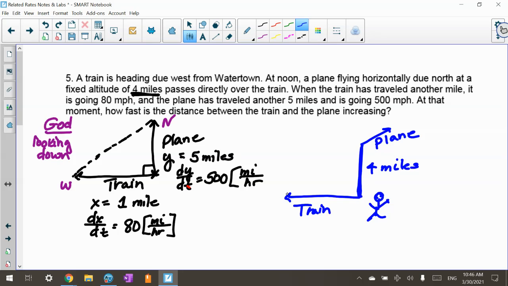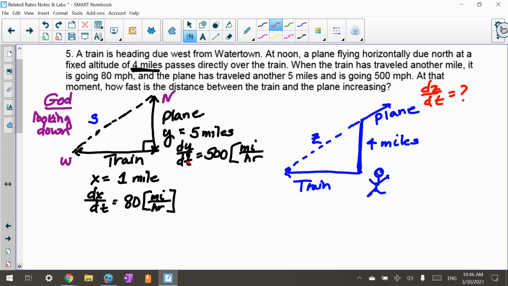So what you're looking for is really this, which is z. You're looking for this ever-changing third dimensional shape. It's not flat like it would be over here for s. So I'm not really looking for s. What I'm looking for is z, from where this train is going all the way up to the plane going into the board or into the paper, if you will. You're looking for z. So that's our third dimension. So we're looking for basically dz/dt because they want to know how fast the distance is changing.